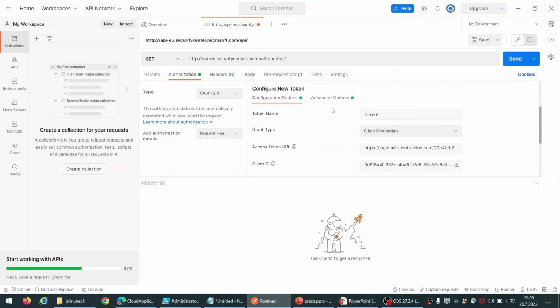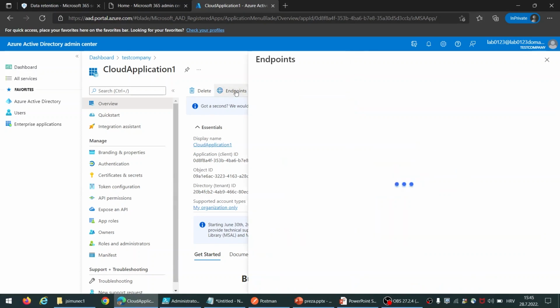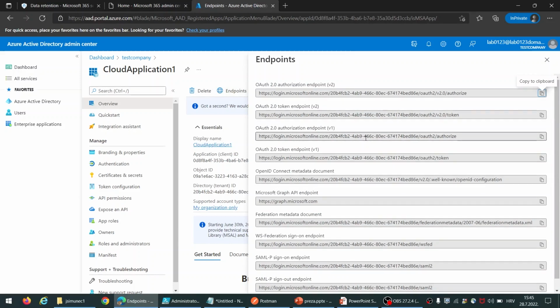And now we need this access token URL. To retrieve it, let's go to Azure Active Directory. Here on the Cloud Application 1 application, in the overview, let's select Endpoints, and we will copy the OAuth 2.0 token endpoint. This one.